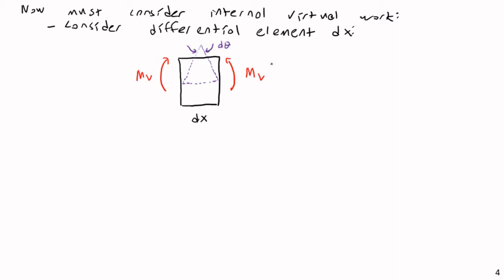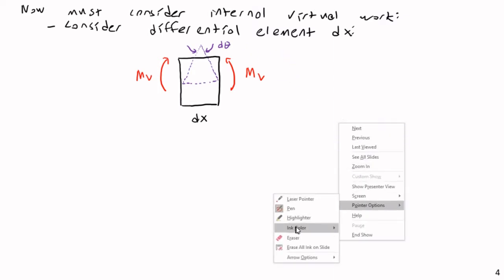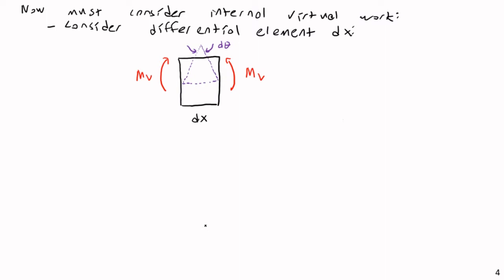So if we have a dx, we have a d theta. If you remember back to our equations of beams, we know that d theta is equal to M over EI dx. So this is how we can relate, and backing up, M over EI, this is our real internal load.